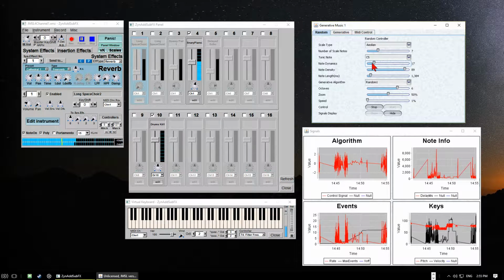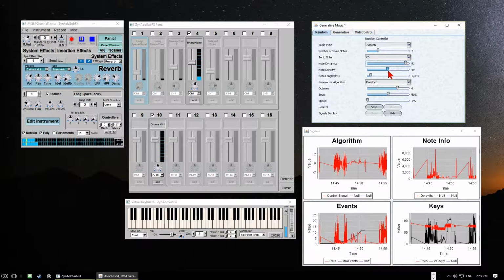You can see down here, low note dynamics, because in a heavy wind, objects will be getting struck quite heavily together, so there would be less dynamic range. And if you go back to another condition where you've got a medium type breeze, you would have quite a high dynamic range because the variability between the sound generators being struck could vary quite a lot between just touching each other and then bashing into each other quite heavily.